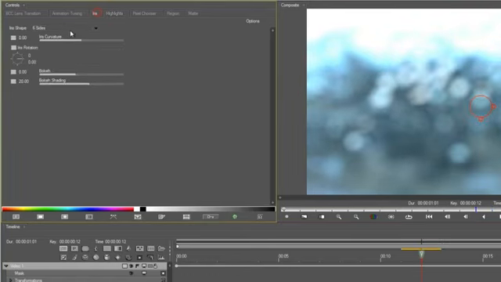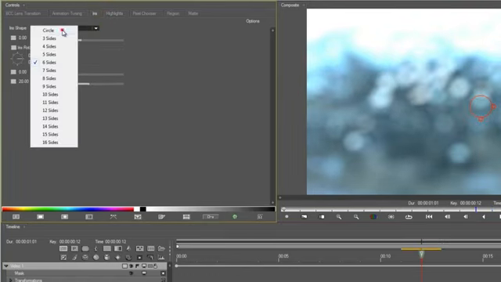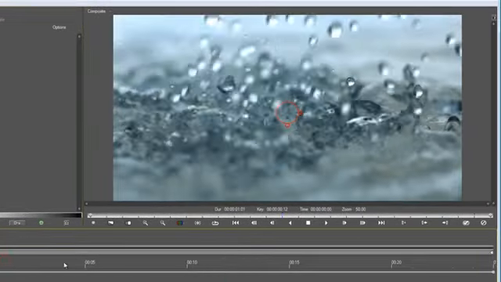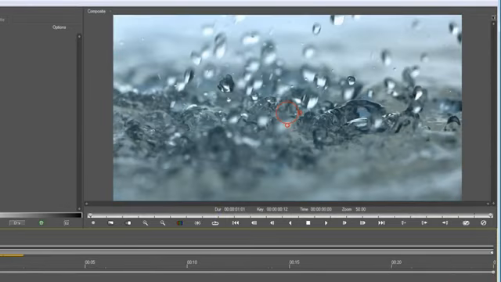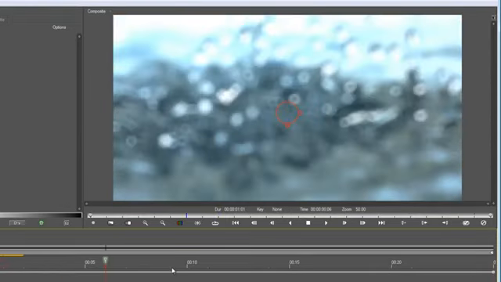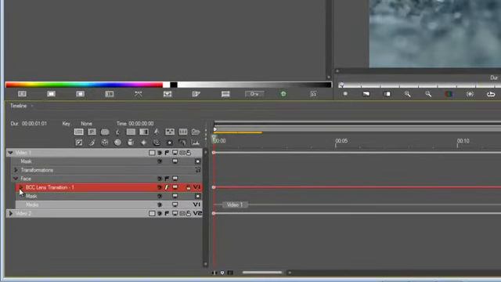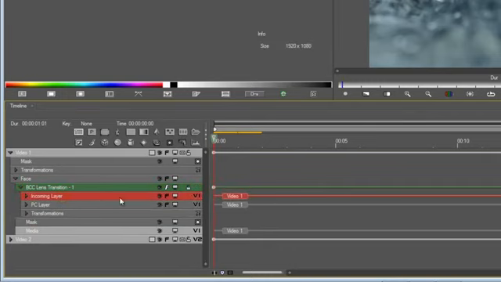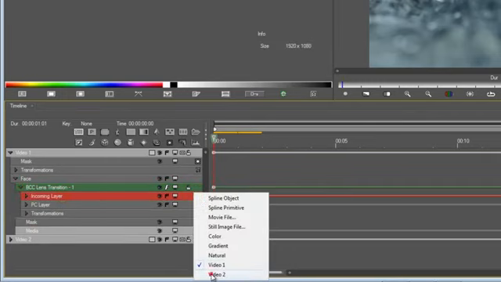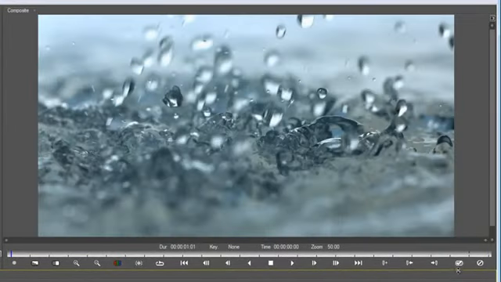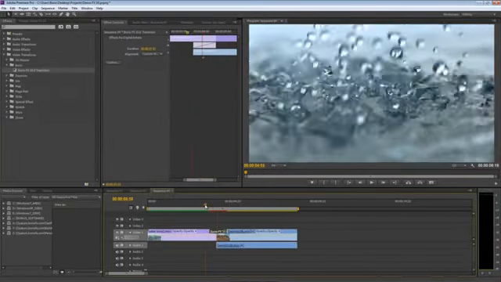And lastly, I'm going to make some changes to the iris. I'm going to make it a circle instead of a hexagon and put some shading into the bokeh, like so. Okay, and that is all I have to do to set up my lens transition effect. Now there is one thing you may have noticed, and that is that it's not transitioning to my incoming clip. Well, if I twirl down here the Lens Transition tab, I have Incoming Layer, which I will change from V1 to V2. And now it shows my incoming clip. And at this point, if I apply back to Premiere, I have a nice lens transition.